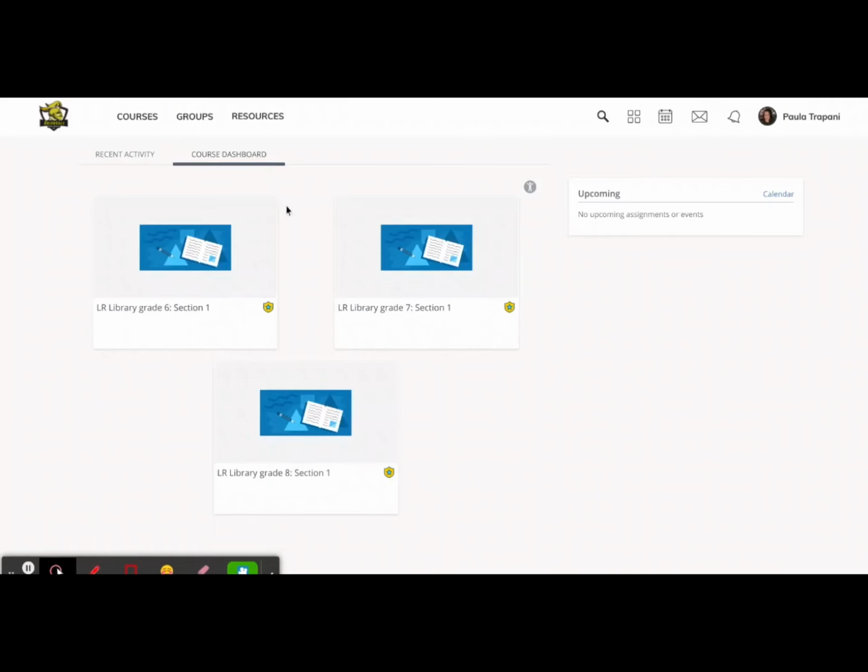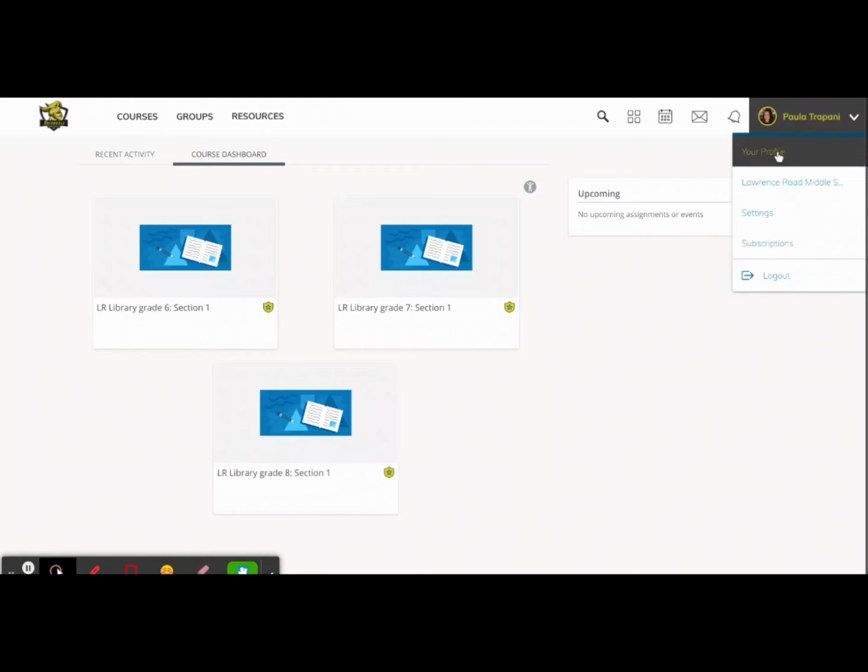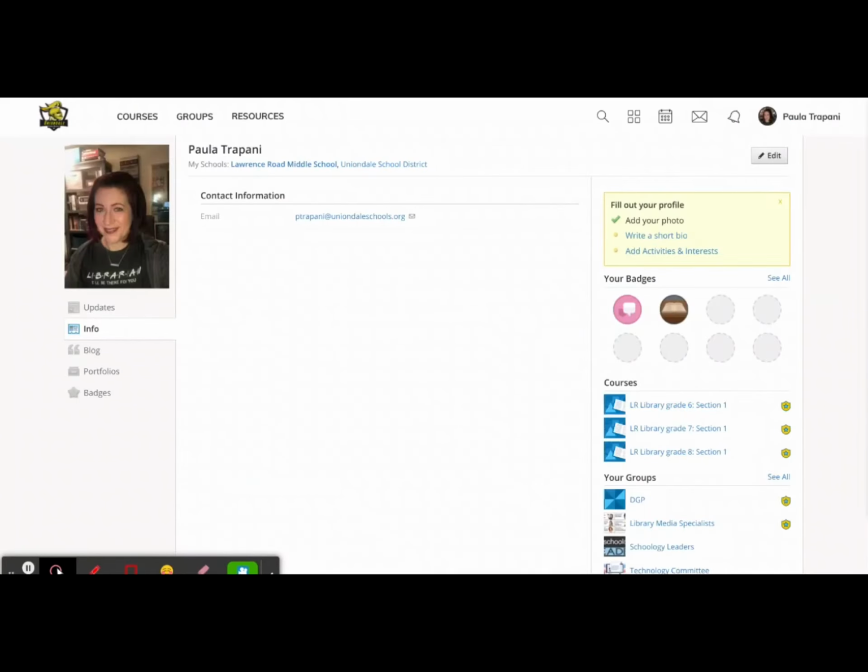So in this view, it looks pretty similar to what we're used to inside Google Classroom, where we saw all of the courses that we teach. And it's where we're going to begin using the actual learning management system where we post assignments and announcements to our students. But before we do that, just a couple of links to be aware of. Up in the upper right corner, you'll find a link with your name. And if you tap the drop-down arrow, there is a profile link, which allows you to add some information about yourself.